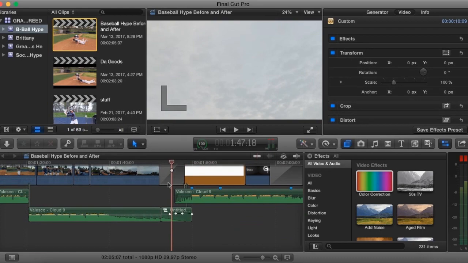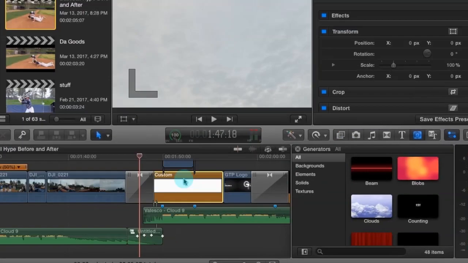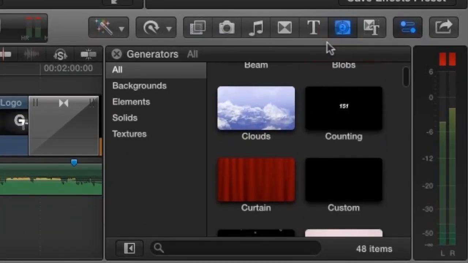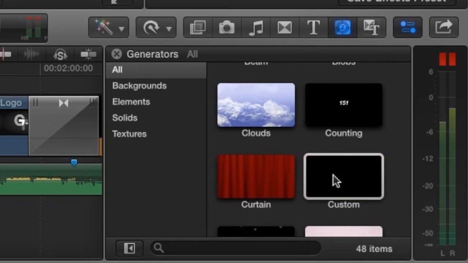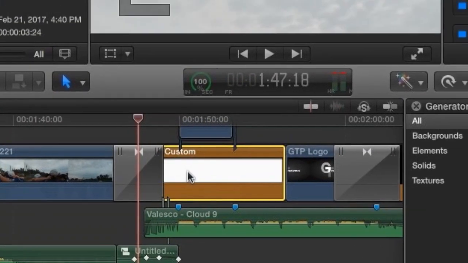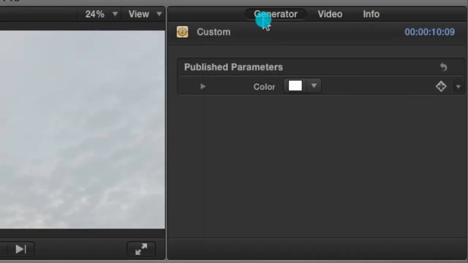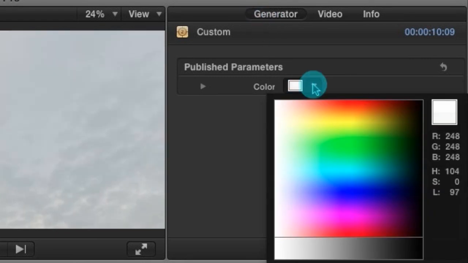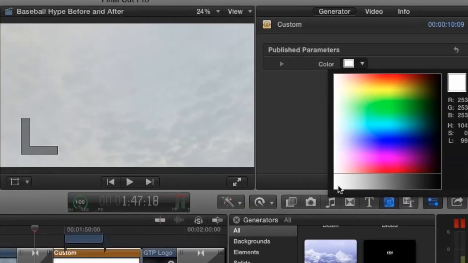To fade to white, all I did was super easy custom. You go into this, then you scroll down just a tad to custom. You drag and drop. Then once you go to custom, you just go to generator, super easy. Go to color, and you select a color. For me, it would be white over here. Any of these are pretty much the same, but then you go to white.